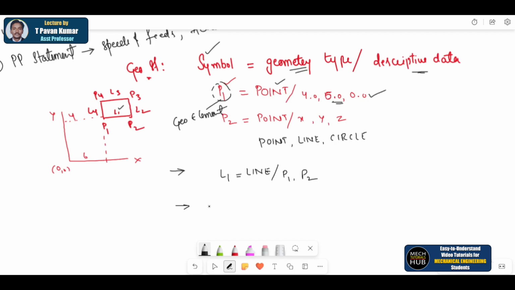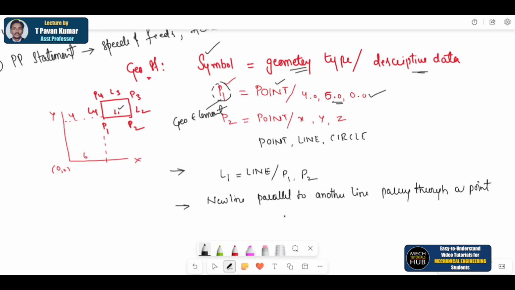The condition is, a new line has to be represented which is parallel to another line and passing through a point. I'm just writing the condition and I will try to fulfill it. This is my condition for this case.